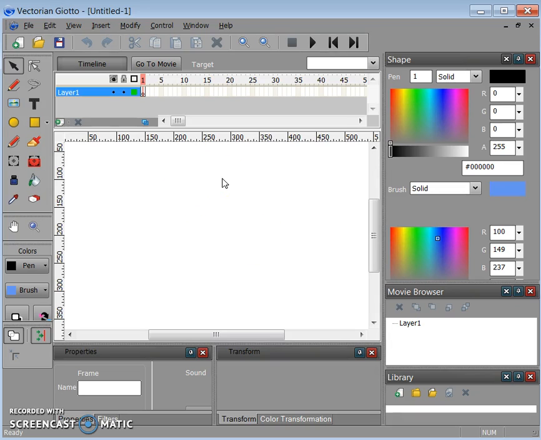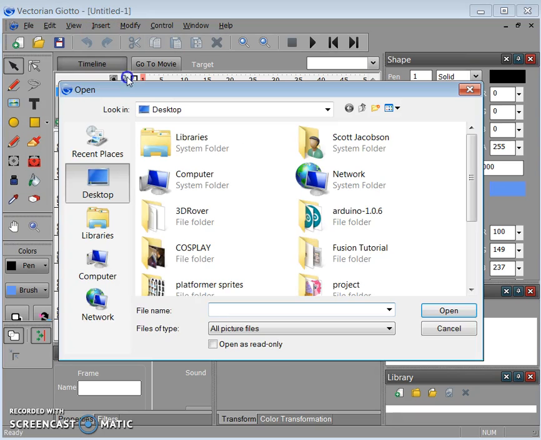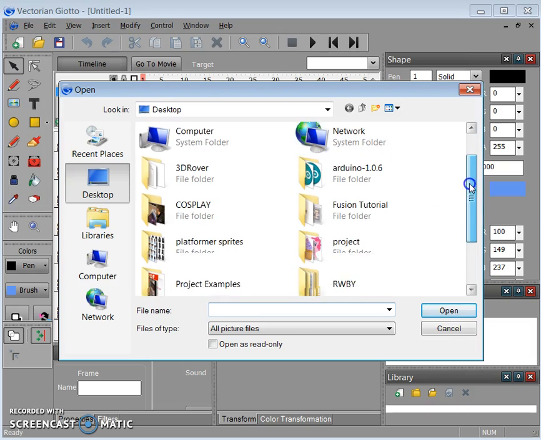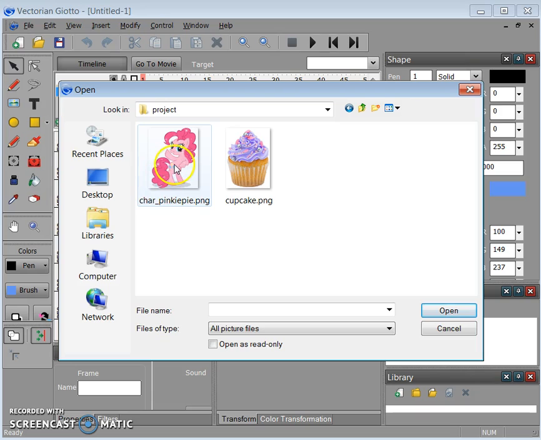We're going to bring in two graphics that have been previously prepared so that all the corners have been removed. We're preferring PNG formats that support that transparency. And we're going to start on layer 1. I'm going to left click under that first frame and then go up here and insert a bitmap, although technically it's a PNG. I created a project folder, and this is where I loaded those PNGs.